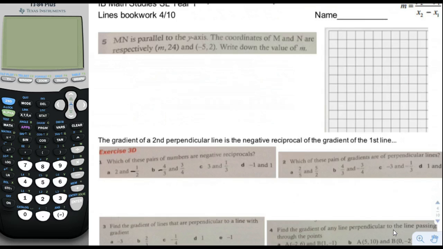Let's see. So we have 2 points, and obviously we're not going to be able to count by ones here. Let's count by twos, see if it fits. I don't think it will. We have to count by like fives or something. Okay, so let's count by fives. So (-5, 2) would be about there.